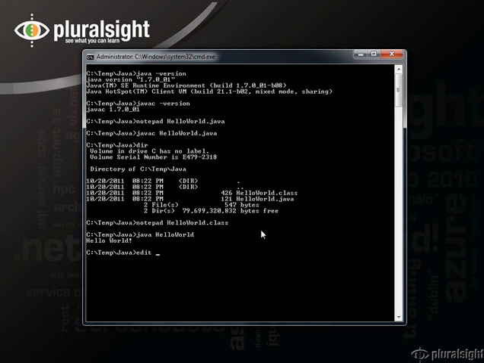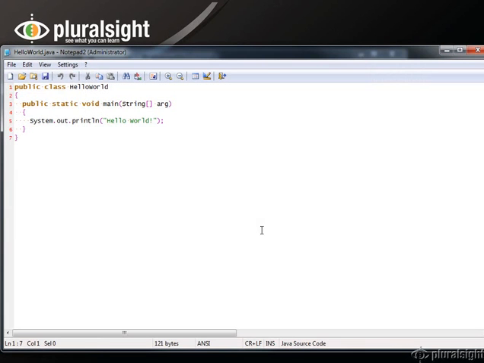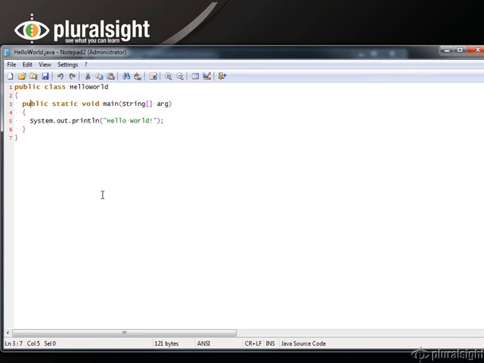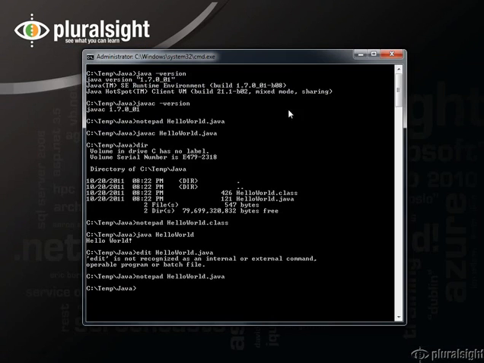So let's take a look real quick one more time at our HelloWorld.java file. You can see here, this is the basic skeleton of a program. You have to have a class, so we've declared our class here. It's called HelloWorld. Inside here, we have to have an entry point, and our entry point is a public static void method named main. It's okay if you don't understand what this is right now. We'll explain that as we go further into the class. And then what we're doing inside our method is just printing out the text Hello World. So that's it. That's the basic, most simple Java program that you can create.